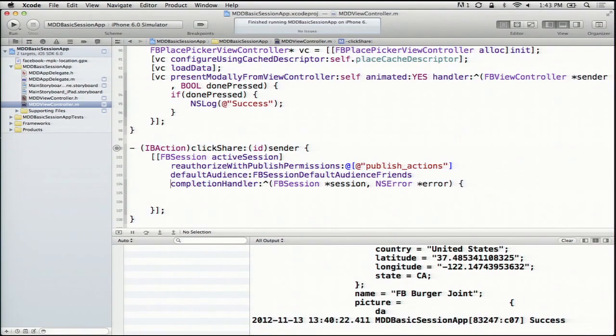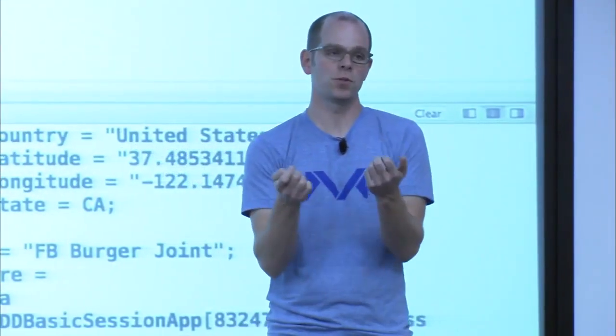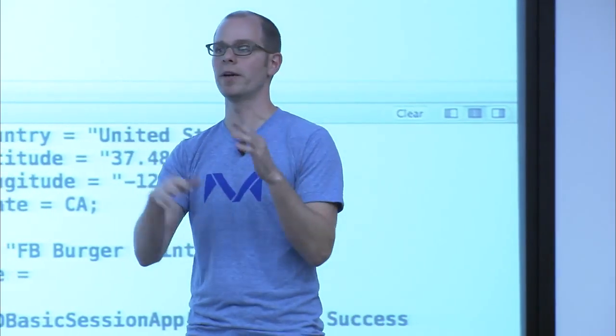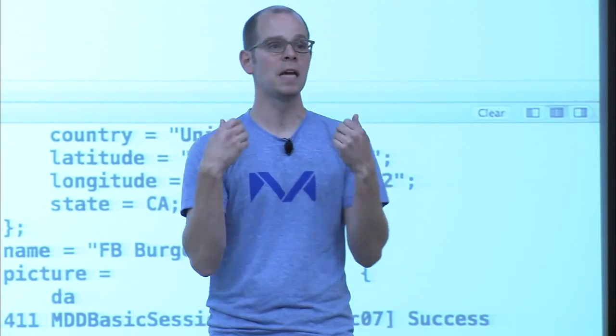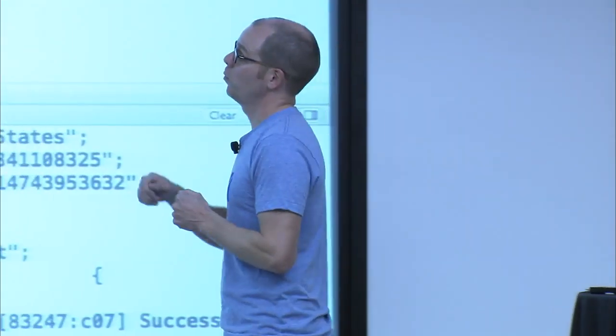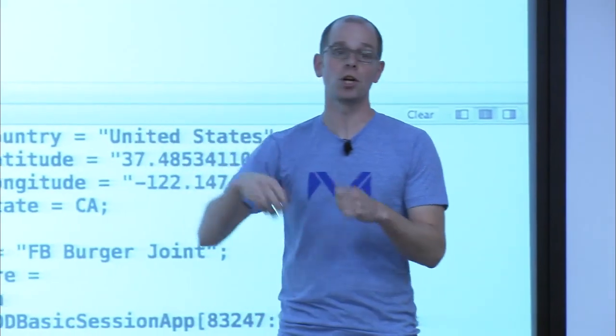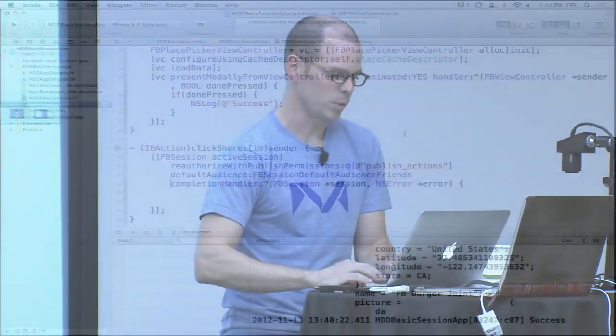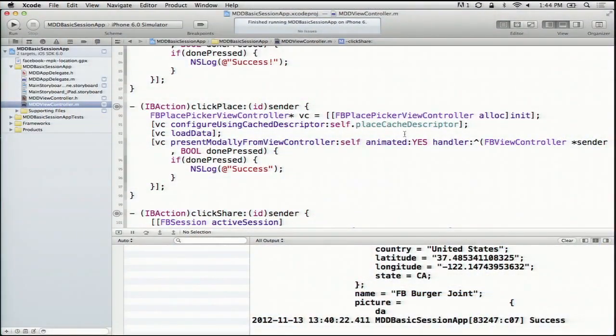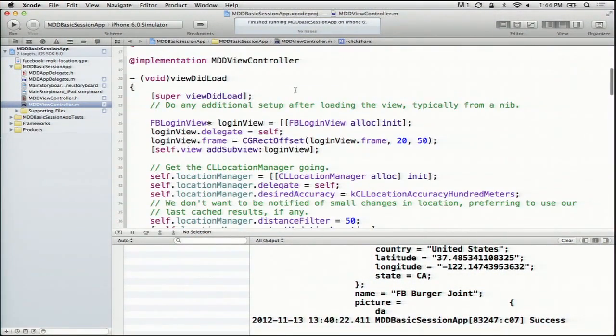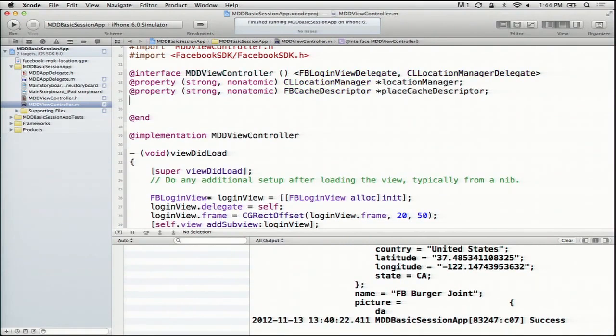So we assume that when we get into this completion handler, in this case, we've been granted the permission. If you weren't granted the permission, you can go change a NUX or explain, or do whatever makes sense in the context of your app to educate users around what they're missing out on. But here we're going to assume that we've got that permission, and then we're going to go do a post. But in order to do a post, we need to have fields for all the data that we just pulled out of the place picker and the friend picker. So let's go wire those up too. That's a couple more properties.